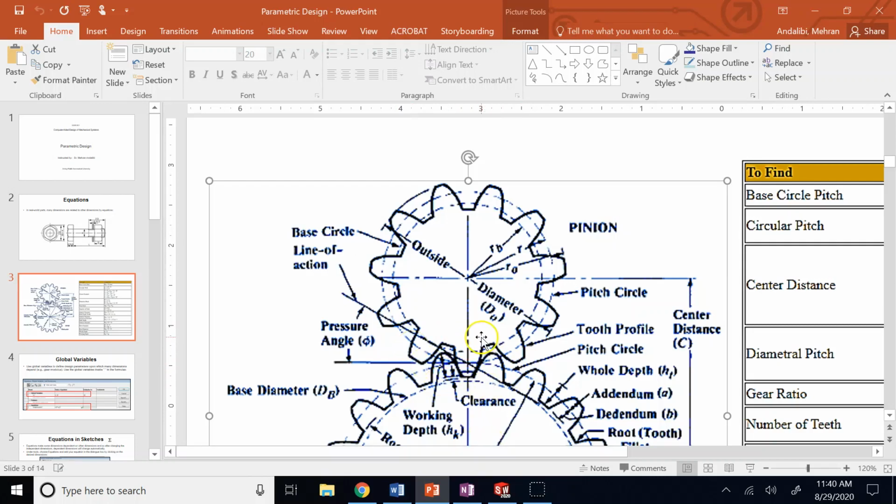So if you replace two gears with two pulleys or two discs that are in contact with each other and move each other just by friction, then the diameters of those two pulleys are equal to the pitch diameters of these two gears, right?